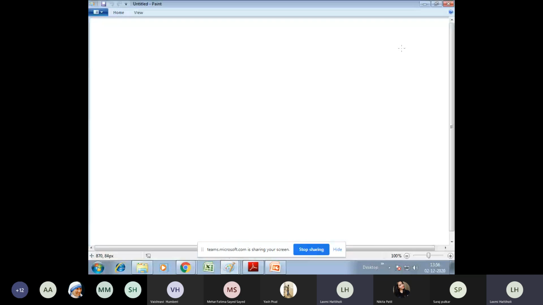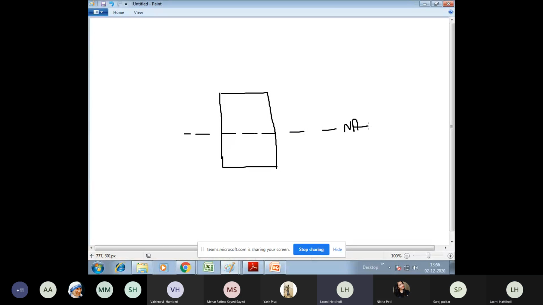Let me draw that question here. Is the paint visible to you? Yes, ma'am. See, basically, I have a rectangular section here. Now I'll draw the neutral axis. This is my neutral axis, so I'll call it NA. Tell me, where is the bending stress maximum? At A layer or at B layer? With justification. At B point, ma'am. Okay, justify. Why is it maximum at B point?